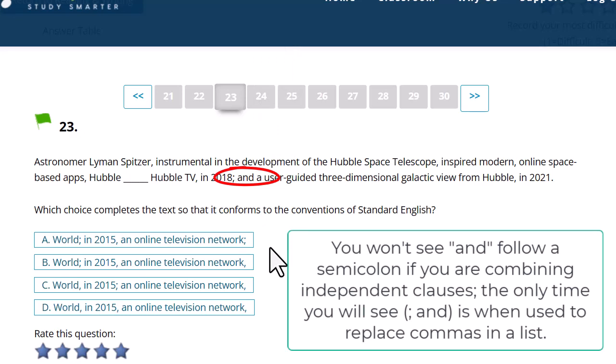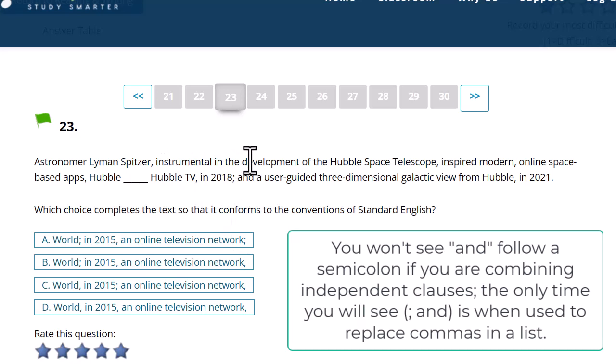So we're going to use a secondary use of a semicolon in place of the commas for the list, kind of like a super comma. So how do we do that? Well, if we realize this, we now have to set up the parallel structure. So let's take a look at that.